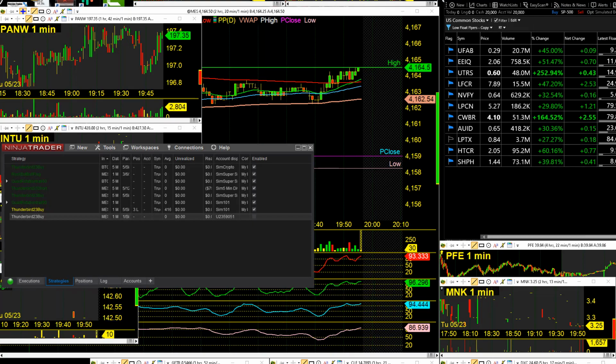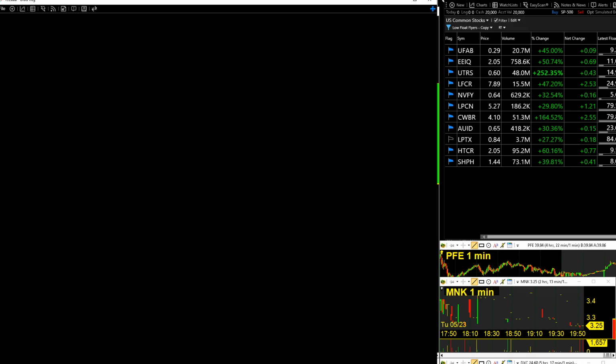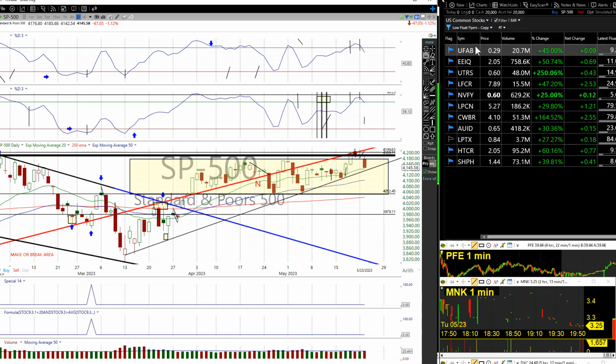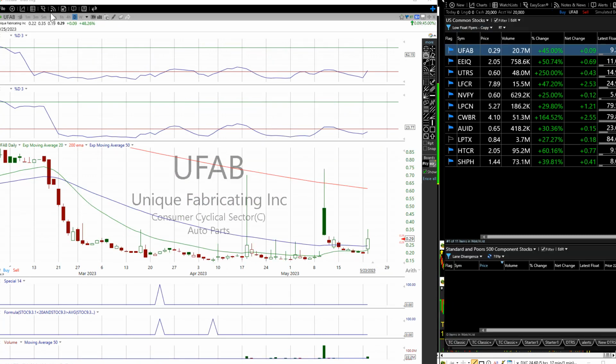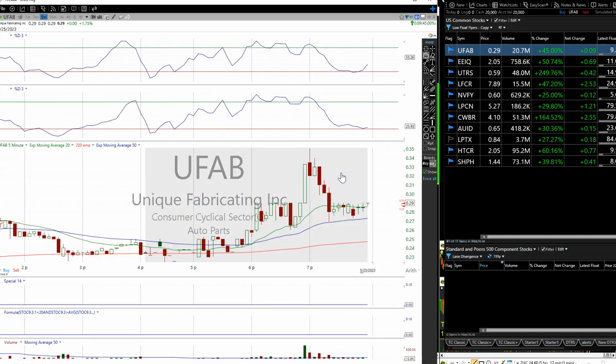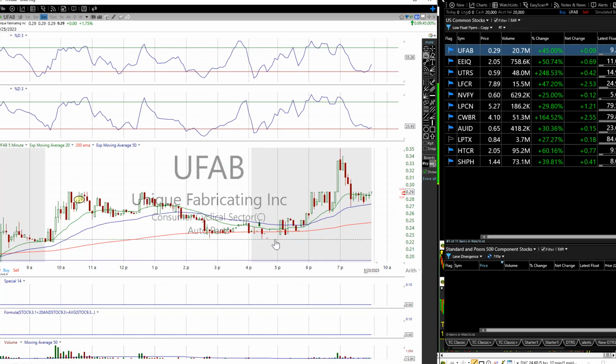And here we only have about 4 minutes to go before the post market closes. Let's take a look at what's running after hours here, or what maybe was running after hours as we approach 8 o'clock. Unique Fabricating here pushed back up a little. That actually had a little follow through.